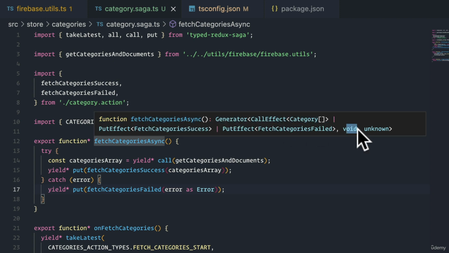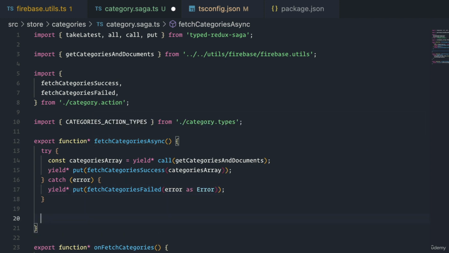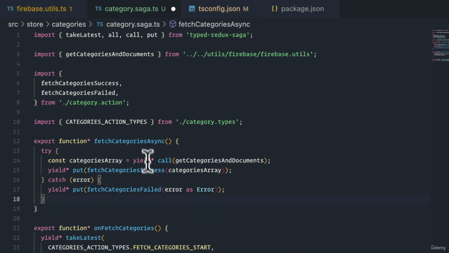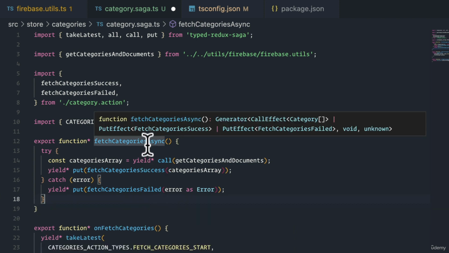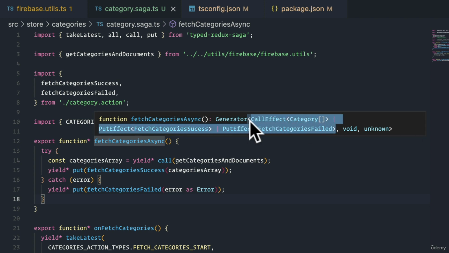The next one is the return value. This is if inside of our generator function, we return something as a final value, which we rarely ever do inside of our generators. So for us, that's going to be void. And then the third argument of the generator are any values that we pass into the next call in order for them to get passed into the subsequent yield calls. So for us, we generally also don't really handle those. Most of the time, we're really just focused on this initial typing right here for the generator.